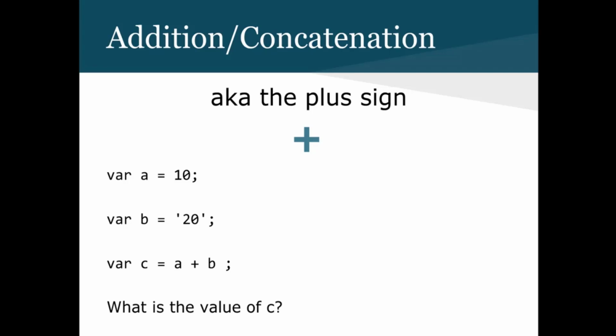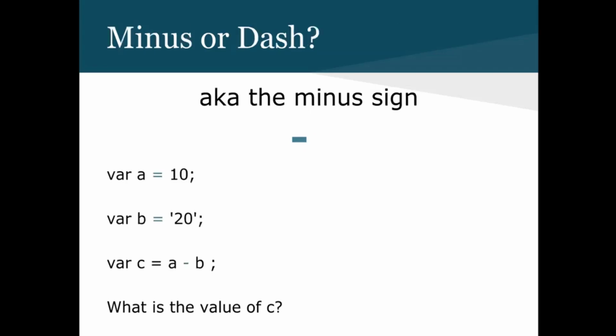So here we have the value of A, 10, a number, the value of B, 20, a string. If we add A plus B together, C actually is the value of 10, 20, not as a number, but as a set of characters, as a string. And that's important to understand when you're trying to add values together. If they're numerical format, but not numbers, they're going to be added as characters. So there's a difference between a character number 1, which is essentially a string, and a number value 1, which is a number.